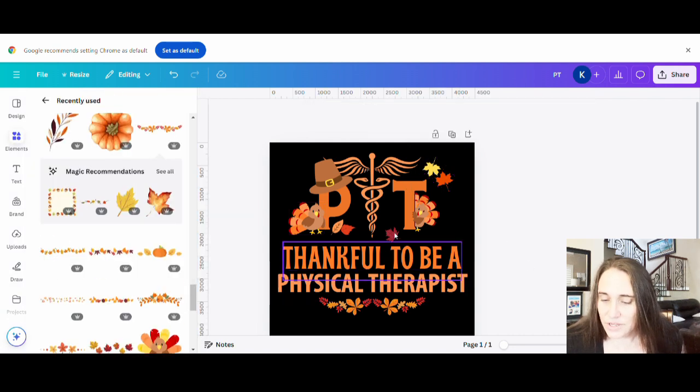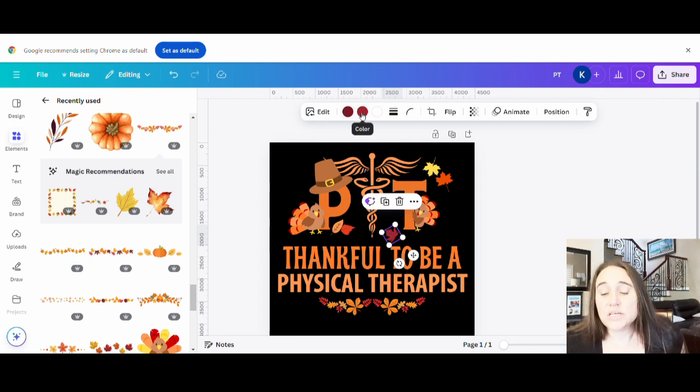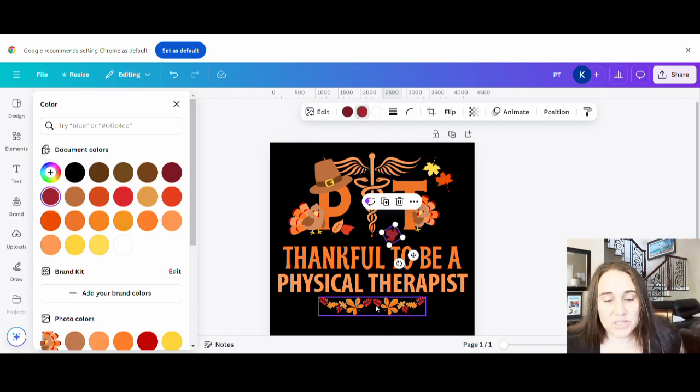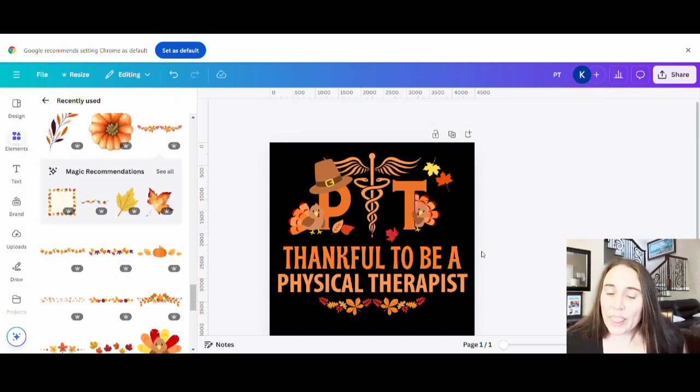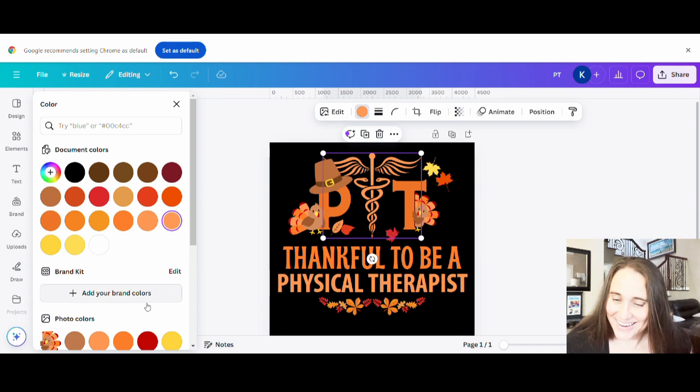This leaf right here, if I can grab hold of it, that is just way too dark. So I am needing that to be something a little bit lighter. Maybe something in the range of that is a little bit lighter there. And as you can see, we are just essentially playing. Love to play with these things.